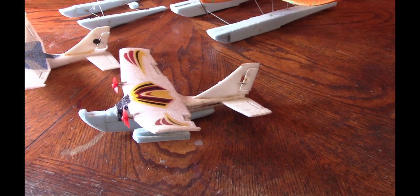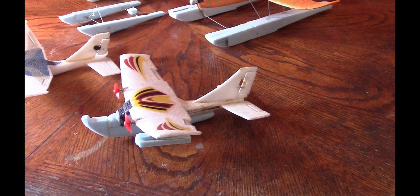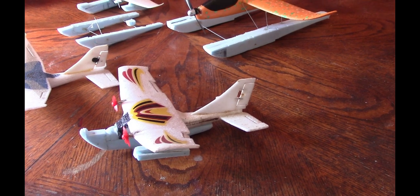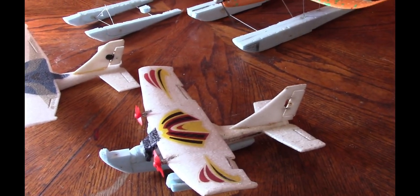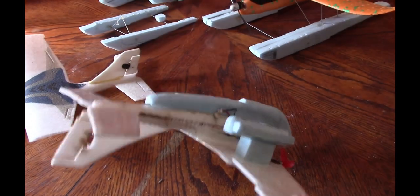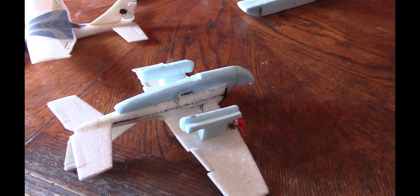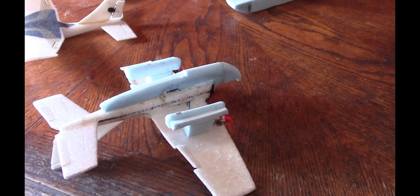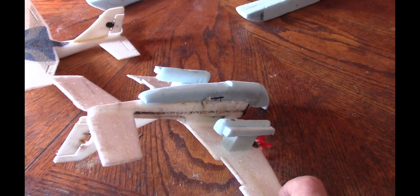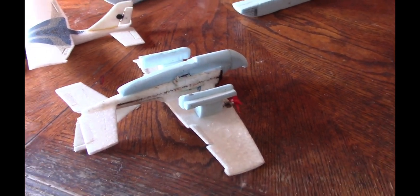I thought, let's give it a fly, let's see what happens — see if I can land in the water at least. So that's what I did earlier. It landed, the wind caught it, it flipped upside down. You'll see in the footage, which unfortunately is from a security camera upstairs so it isn't the best, but the wind caught it and flipped it over upside down. Normally people would get recovery boats or row out to pick it up, but weirdly with just a gentle bit of throttle it kept going and I was able to bring it in to land.